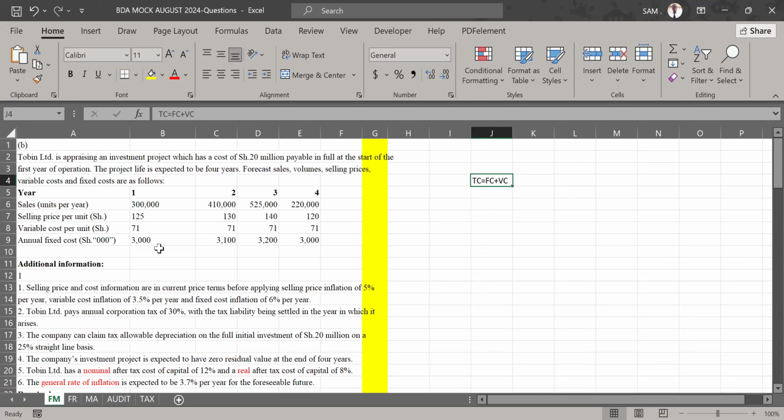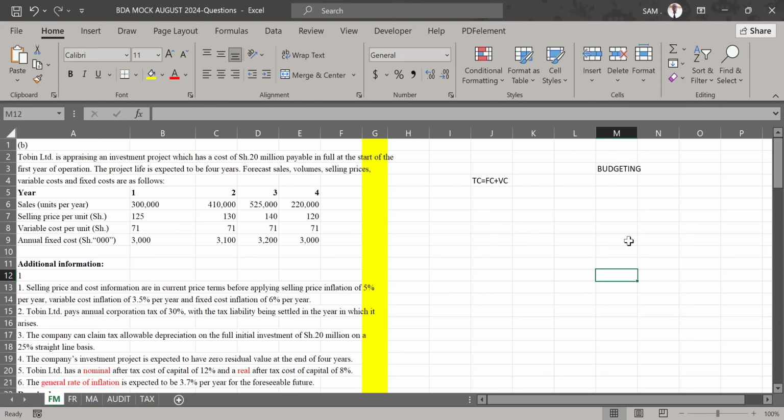Remember, we did forecasting before, forecasting of financial statements. And in real life, even where you work, you know very well there is something called budgeting. Budgeting is the practical application of forecasting of financial statements. Because in budgeting, you will project what you expect to spend in the next financial year. When the year is just starting, you come up with a budget. You say, we will need to spend this amount on this budget line.